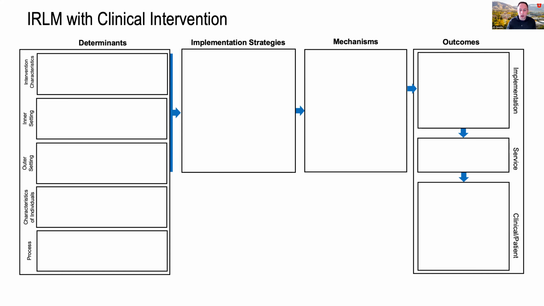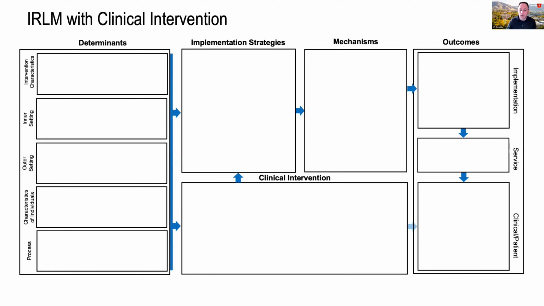The most common implementation research logic model that we have found people using these days is a variation that we did include in the paper, but was not the central option. And this is one that includes the clinical intervention or the health promotion or public health intervention. So in this case, we just specify it here within the model.